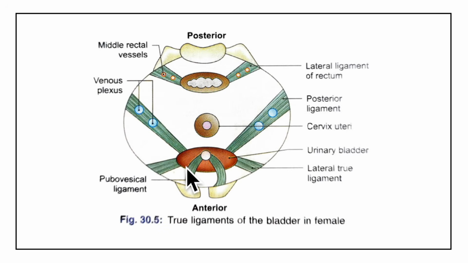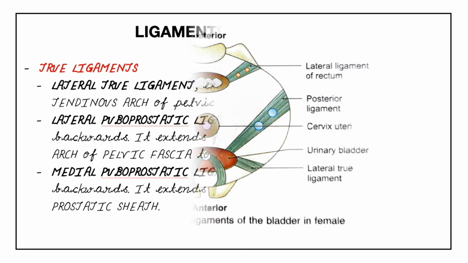Now looking at the true ligaments of the urinary bladder in females, the bands similar to the puboprostatic ligaments are known as the pubovesical ligaments that you see right here. They end around the neck of the bladder. Next we have the medial umbilical ligament and the posterior ligament that you see right here. The posterior ligament of the bladder is directed backwards and upwards along the vesical plexus of veins that you see right here. It extends on each side from the base of the bladder to the wall of the pelvis.